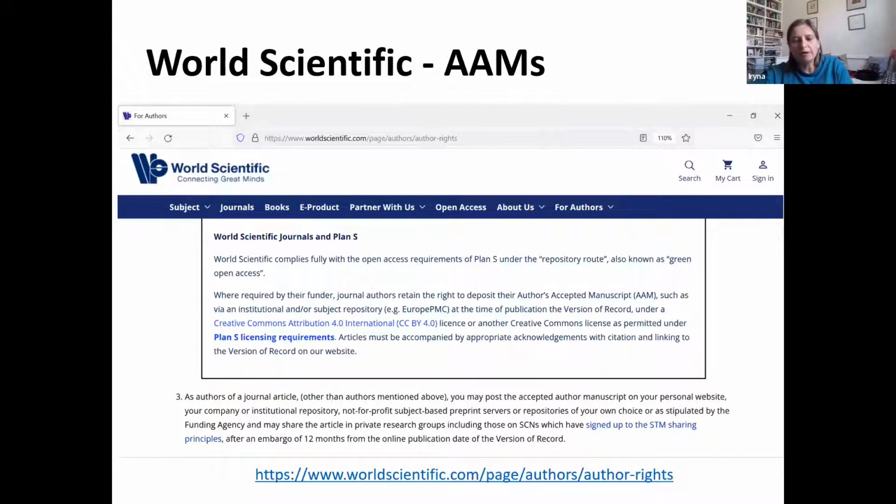And then, of course, there is a requirement that articles must be accompanied by appropriate acknowledgement with citation and linking. But if an author is not funded by a member of Coalition S, then there is a 12-month embargo period for making AAMs available.